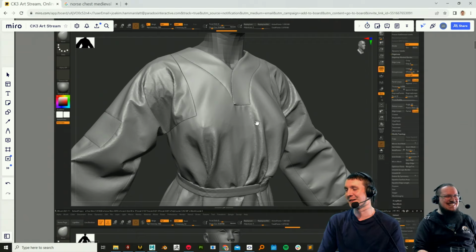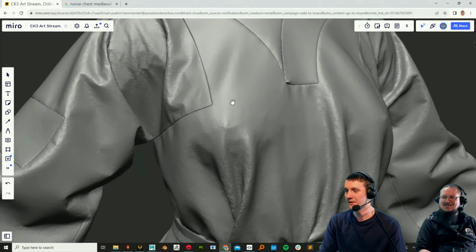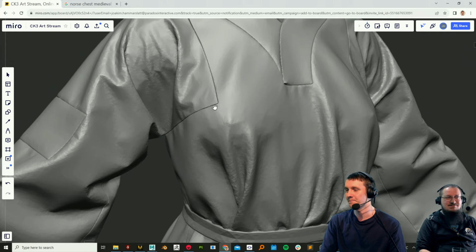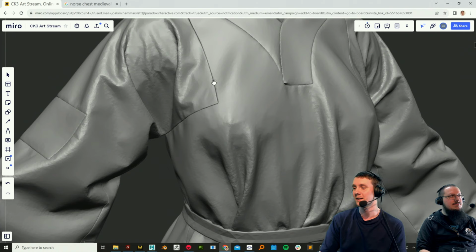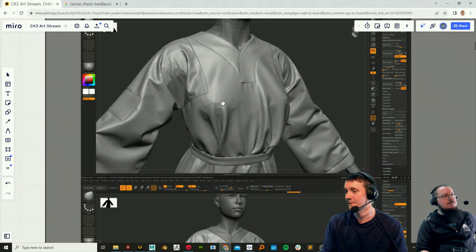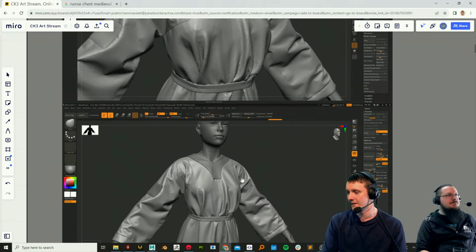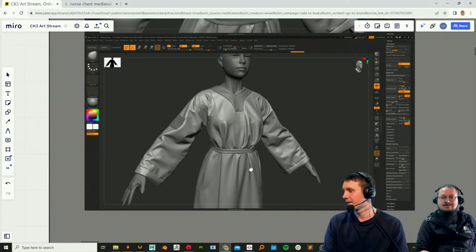Damn it. Is that we're basically adding thickness. So you can see once we smooth it now, it's basically an extrusion, but in reverse, so it's going inwards instead of outwards. So you see we get these nice looking seams and clothing panels. And for the most part, that's honestly as far as we take it in ZBrush.